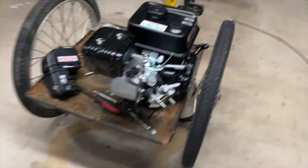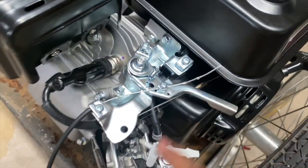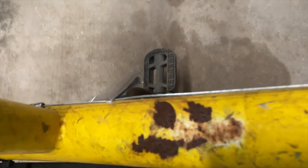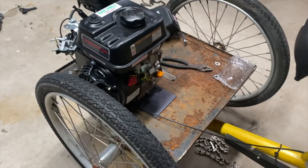All right, let me show y'all what I got. So, throttle cable is in, going around my soldering job to here, up there, into the handle. And it works. Can you believe that? I did something that works. I know, kind of crazy.